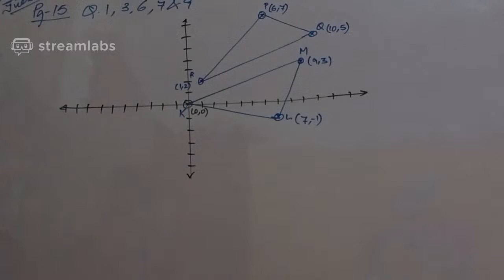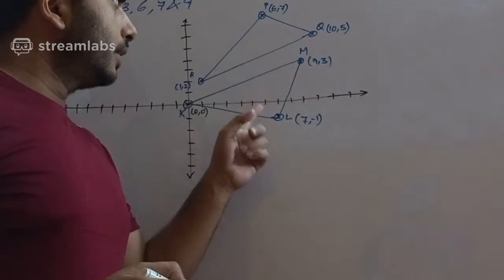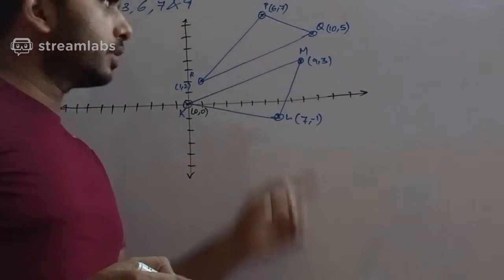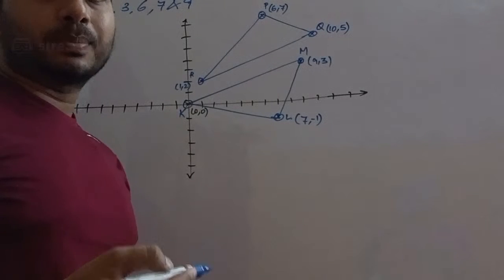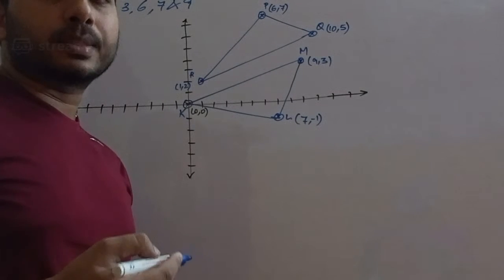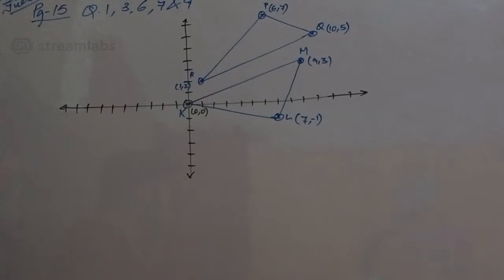So how can you prove them congruent, Ishika? So for proving congruent, either we can find out the length of all the three sides, because the coordinates are given, and we can prove it. Yes, all three respective sides are equal to the corresponding three sides, and then we can say they are congruent by SSS.